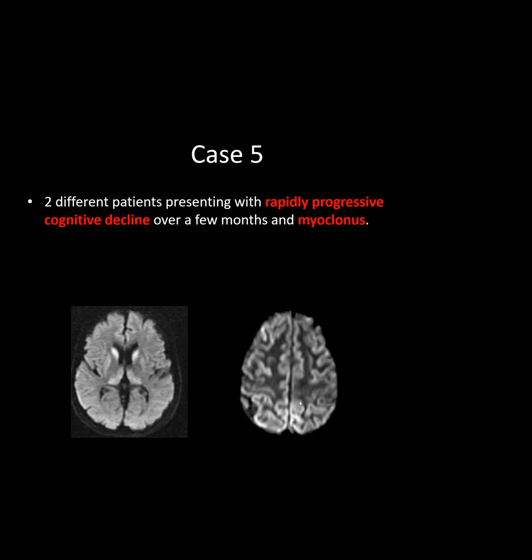But let's say I told you they coded. What else could give you this appearance where you have gray matter involvement, deep gray and cortical, that's symmetric? It can be a hypoxic encephalopathy. Yeah, exactly. That's another thing to think about if you have this pattern where it's symmetric and involving gray matter structures, and then maybe something metabolic is another possibility. The history is the main feature that helps you differentiate what this is.